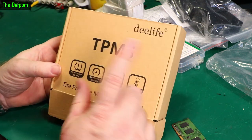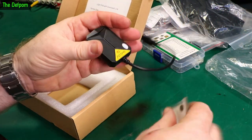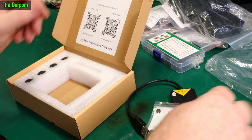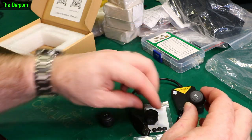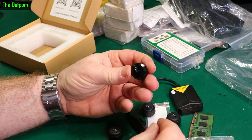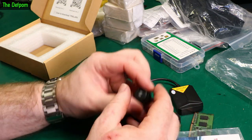There are lots of different versions of TPMS — tyre pressure monitoring system. This one is an Android-based one, so she's got an Android stereo on her car. In theory, this can just plug into one of the USB ports, running the software on the Android device, and it will monitor the tyre pressures. Four sensors — front left, front right, rear left, rear right — and they screw onto the existing valves on the outside. You can get ones that actually go inside the tyre, but these ones go on the outside, and the advantage is that you can change the batteries really easily — you don't have to take the tyre off. Disadvantage is the batteries last much less time, but they're more convenient.